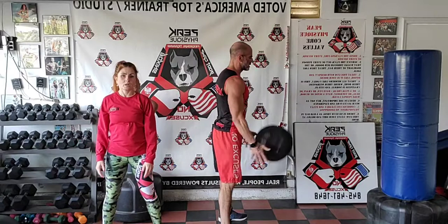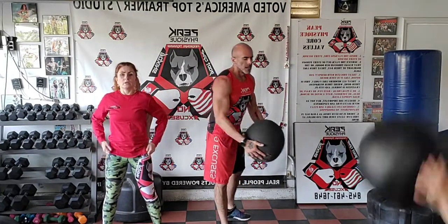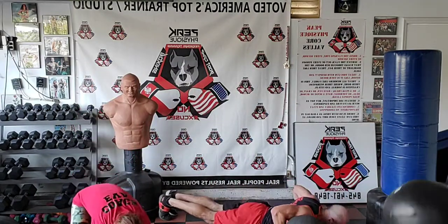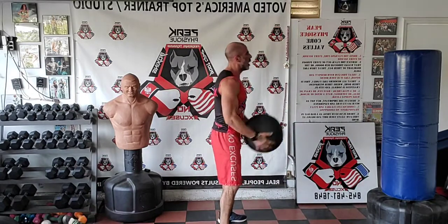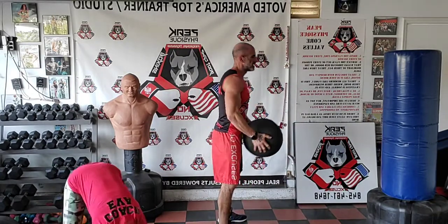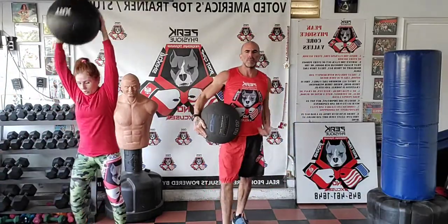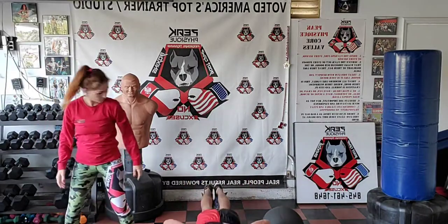If it hits your hands and bounces, I could go right to the next one. The whole goal is to go straight. If it's dead weight, you're gonna have to go down and get it. If you don't have a ball, you just do this, straight body, and just go boom, boom, without letting that momentum pull your upper body forward, without bending at the waist. Hit your two slams, and your two push-ups.